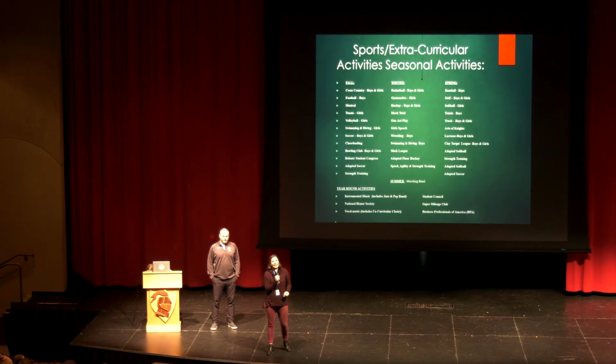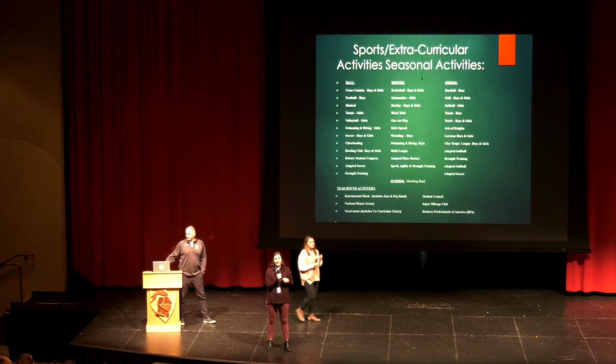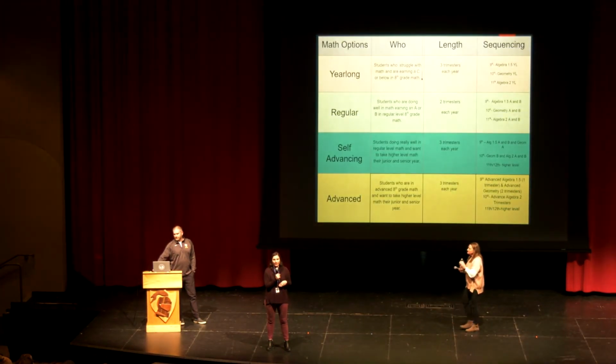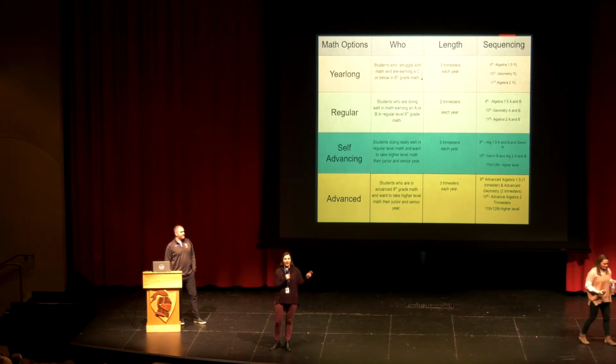Good question. I would tell you that generally that doesn't happen. That's unique, but yes, in that case, then a student might just take 1 trimester of geometry, fill that other spot with an elective, gain that back essentially from their 9th grade year, and then take Algebra 2 as a junior.